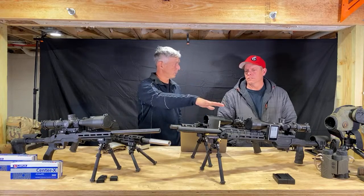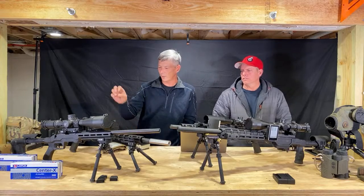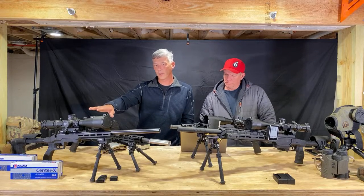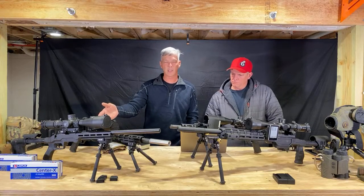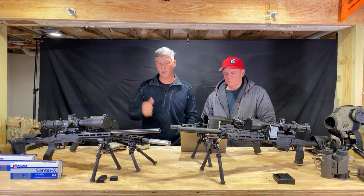So that's Rick in production. Now you've got John Kreiderman over here. He's shooting the exact same rifle. It's a Ruger RPR, but the scope, and this is a Primary Arms, this is the Athena, it is the Platinum, the PLX. I just did a review on this, but this is a $1,600 scope, so that automatically throws him out of production division. He has to go to open.